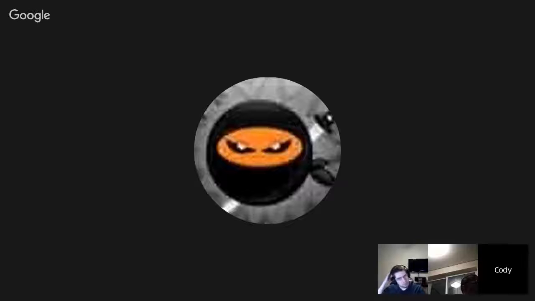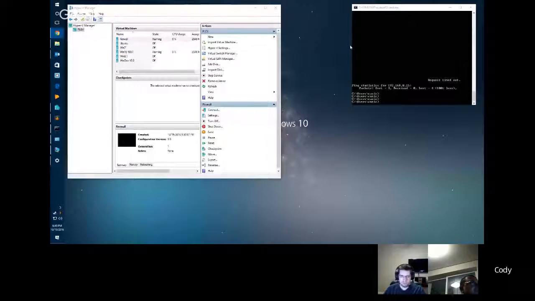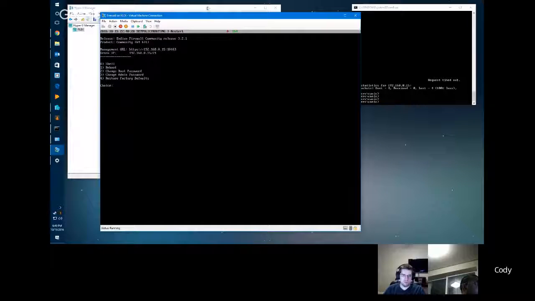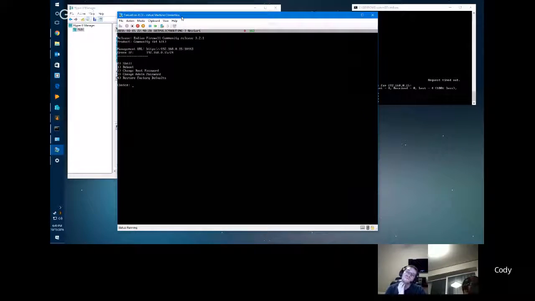Awesome. See if I can share the screen over here. Screen 1. Oh, look, there it is. Pretty firewall screen. Well, Hyper-V. So, just so we can take a look at it, the one we have right now is running in a VM so we can play with it, and so we can do the screen record of it. It's not even a GUI. It's all command line based, but it runs in its own environment on its own PC, and you connect the devices to it much the same way you would if it was a router. So you can have the traffic pass entirely through this.